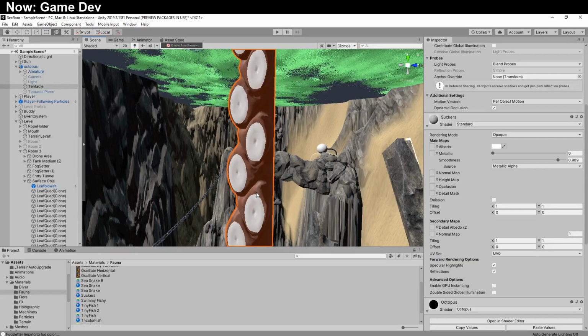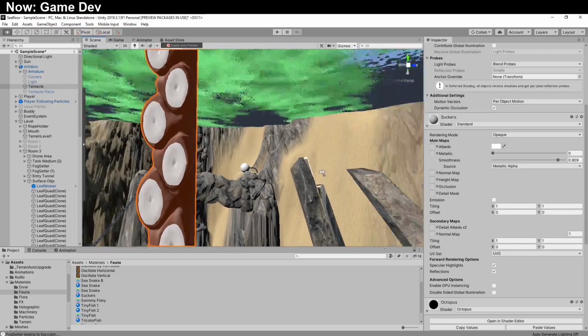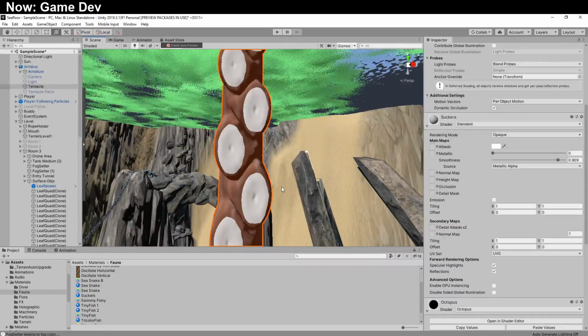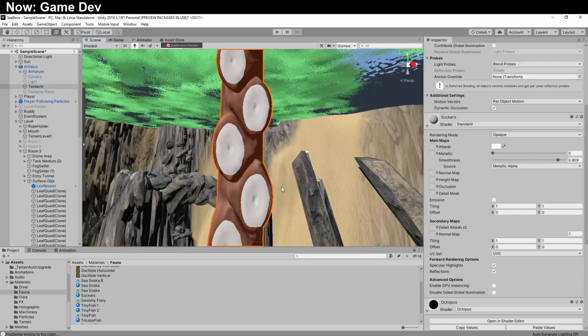So I'm thinking about how to get these to properly sucker. And I don't really know. I guess I could hard code them, but the problem is it tapers. So even if you're in object space, there is no constant value.